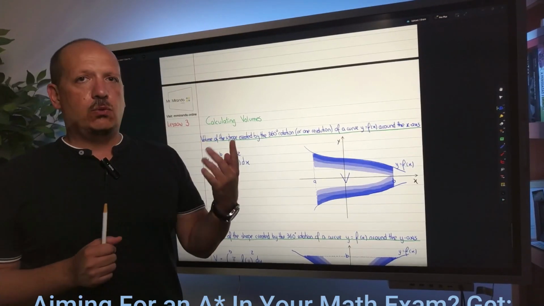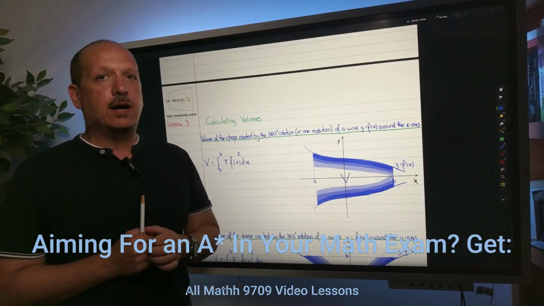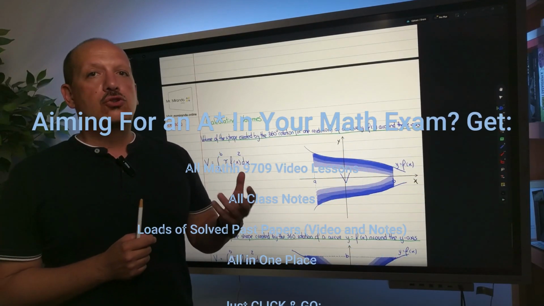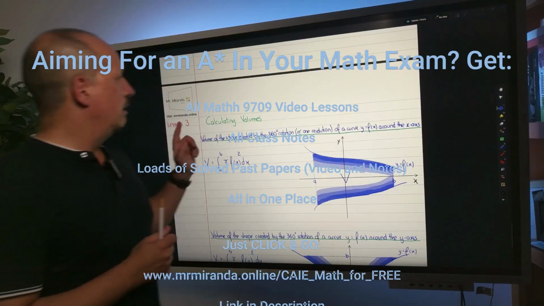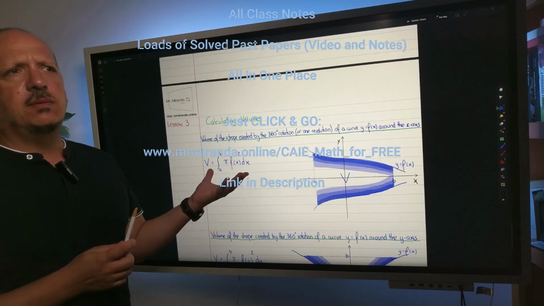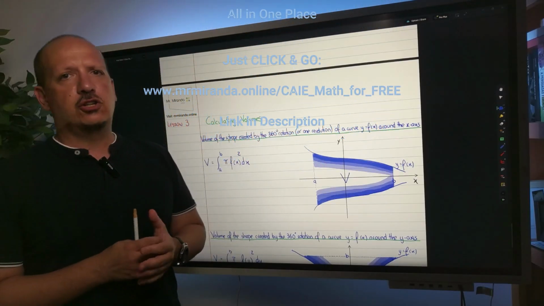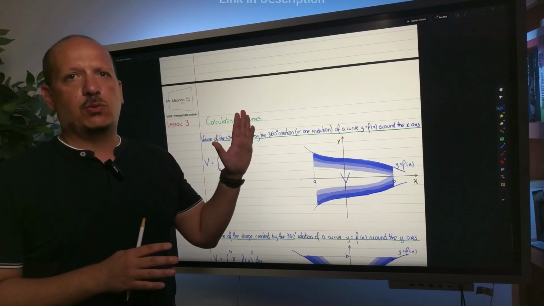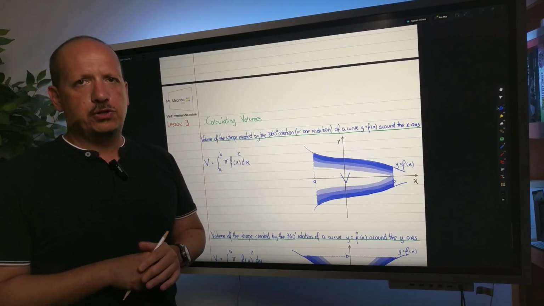And there is one thing left to cover regarding integrals, which is using the integral as a tool to calculate not areas, but volumes. But you may think, volumes of what? We've been talking about functions which are represented in a 2D space, the xy space. So what volume are we talking about?